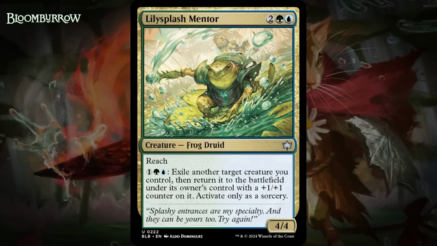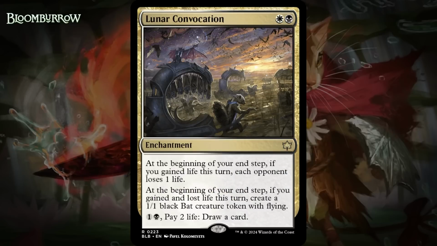It does have solid stats, and that ability is some nice value in the right situation, but I think it's a C+ signpost uncommon. Next up, it's Lunar Convocation, which for a white and a black is a rare enchantment.